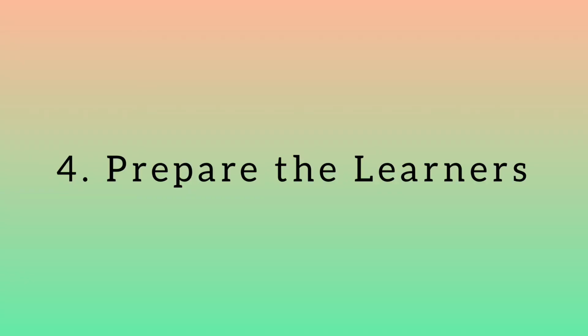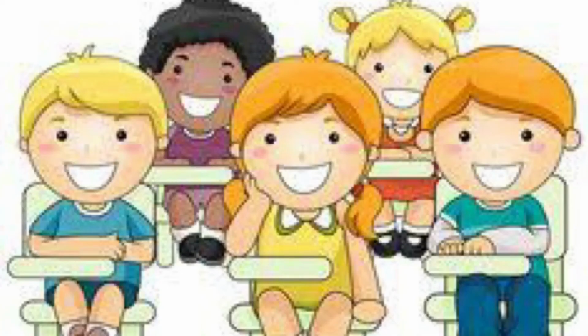The fourth P is to prepare the learners. First, you need to clearly inform the learners as to what the learning objectives are. These will help the learners create a mental map of what they need to absorb. It's important to tell the students how they will be assessed. You need to tell them what their assignments will be and how they will be graded if there are tests. Also, you should explain to the students what the benefits of learning the material are.